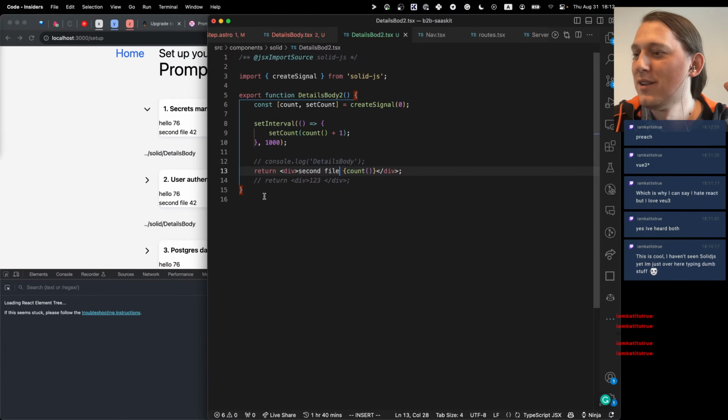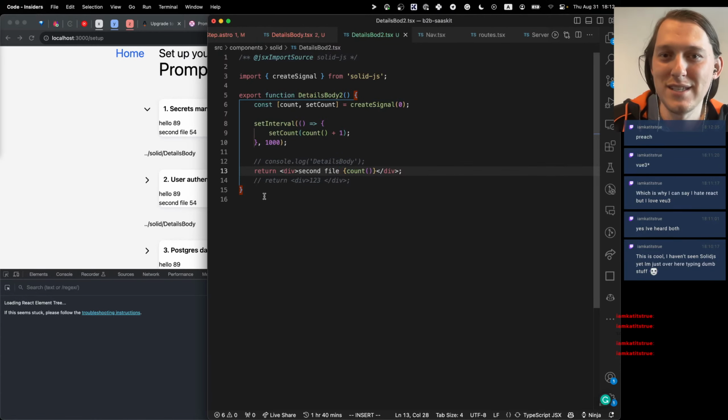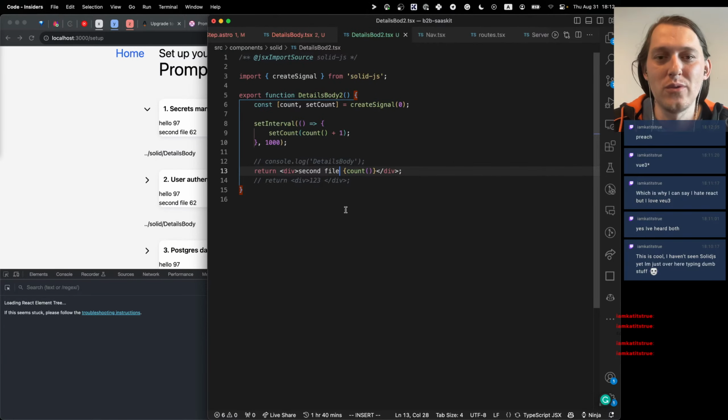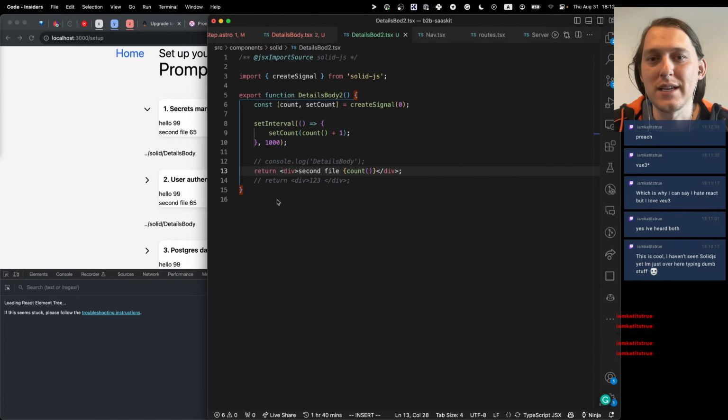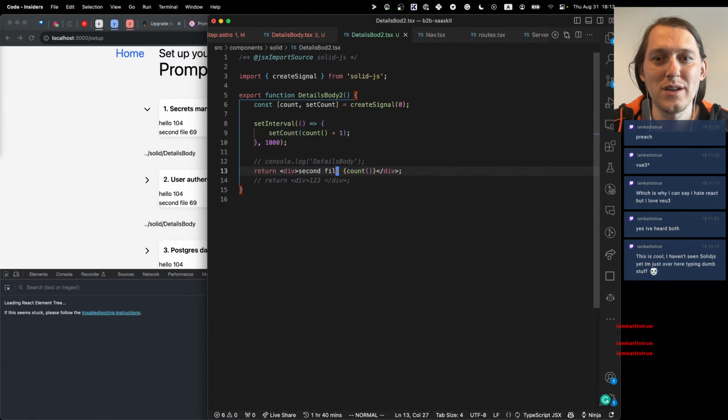Okay, so what did we get to? We got to the state where we can use JSX with hot module reloading in React and Solid at the same time. Everyone is happy. I don't want to go through the whole exercise of actually making details body work.